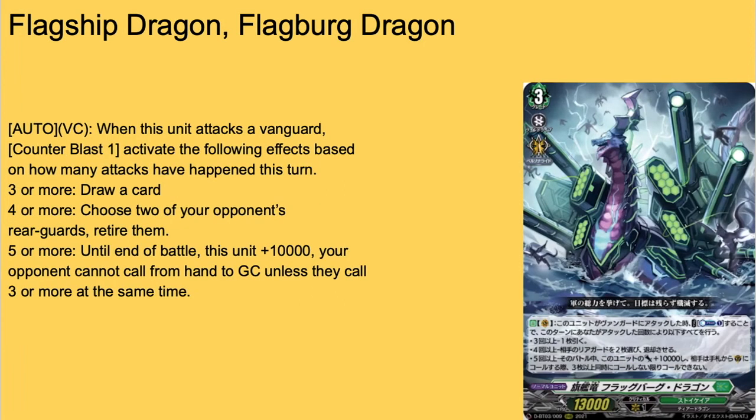And now we have our main grade 3 for it, which is Flagburg Dragon. 13k base, grade 3, 200 Persona Ride. Auto Van, when it attacks a Vanguard, Counterblast, it activates the following effects based on how many attacks happen this turn, including its own. 3 or more, draw a card. 4 or more, choose 2 of your opponent's rear guards, kill them. And 5 or more, until end of battle gets plus 10, and your opponent cannot call cards from hand to guard circle unless they call 3 or more at the same time.